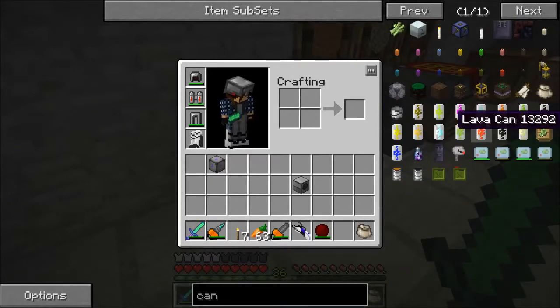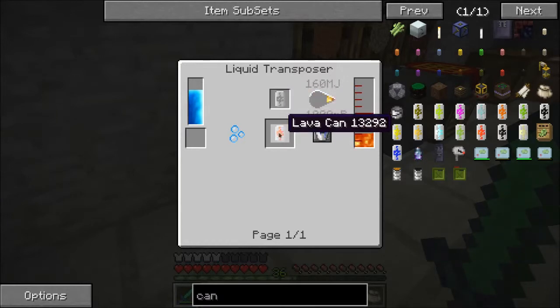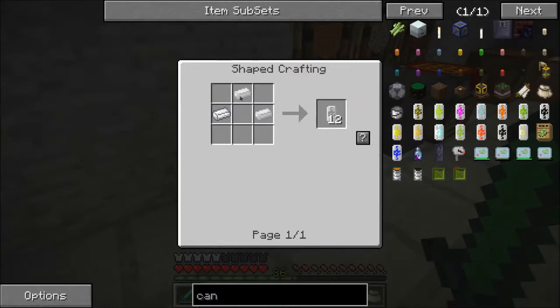These cans, like for example a lava can, you can see here's what I'm talking about. You put a lava can here, or an empty can here, and you've got lava. It fills it up with lava. Well then, if I were to right click on a tank with this lava can, I would lose the can and just gain the lava in the tank. Well, I don't want to waste my can. That's tin. You know, it's a fourth of a piece of tin, but still.